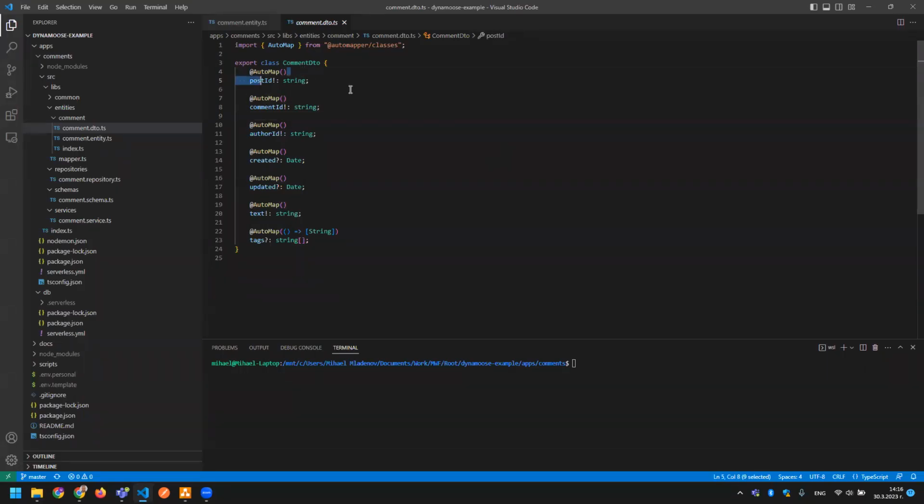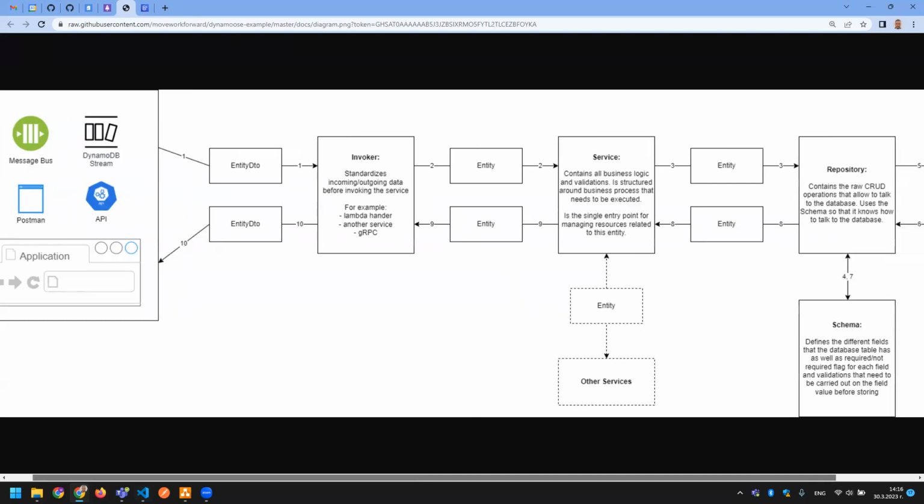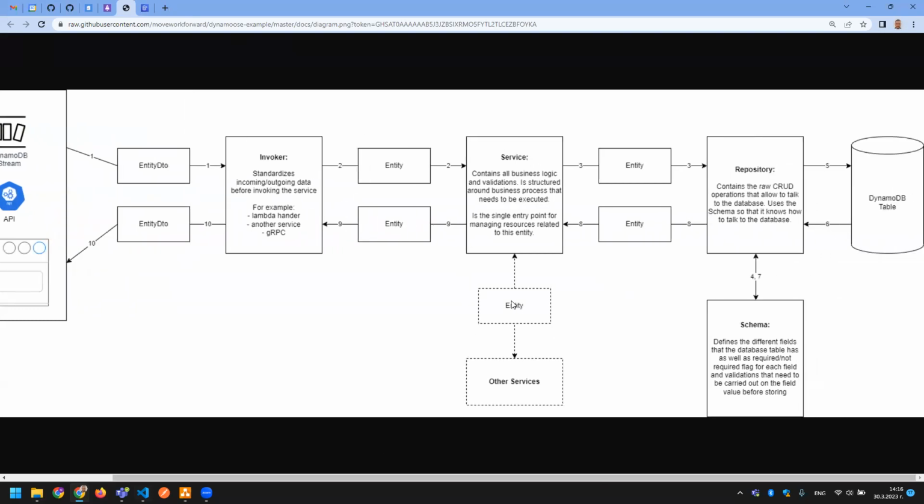With this, forgive me for interrupting you, but does it mean that the service works with the same entity that the repository works with? I mean, they work with the data object. Yes, both, exactly, the service and the repository. Okay, thank you. But if you want, let's say, the Lambda function to only work with the DTO, you can here in this part also have just the DTO. So it's up to you.